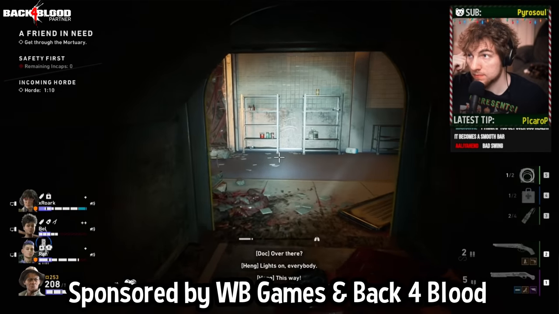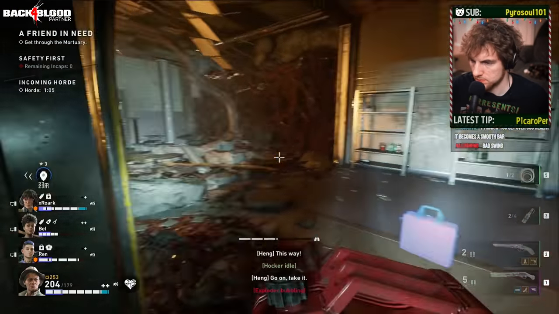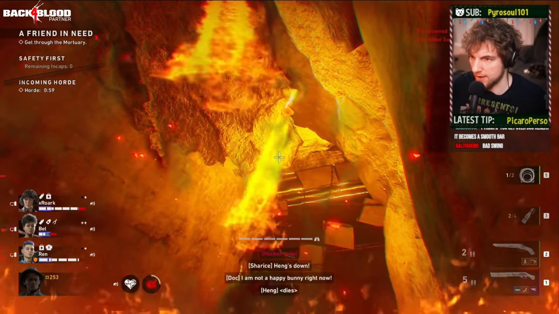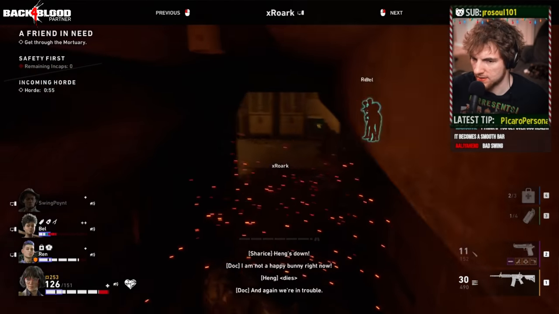I can hold another medkit. How many medkits do you have, Swing? I have one. If you want to grab those bandages. Yeah, surprise! Sure. Oh! We lost Swing. Yeah, I'm not going to make it out of that. He pushed me into the fire. Again, there's no way I get out of that, do I?